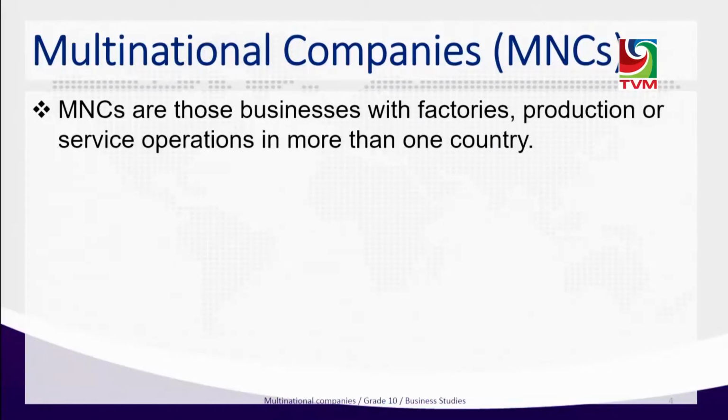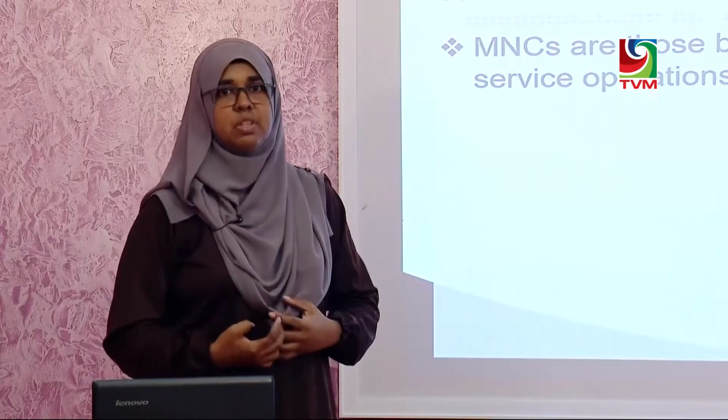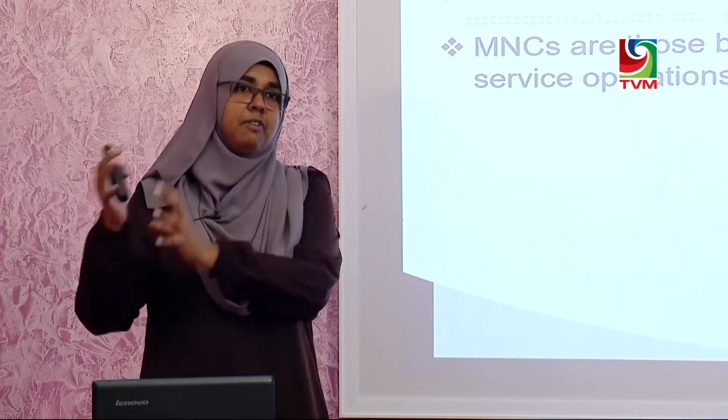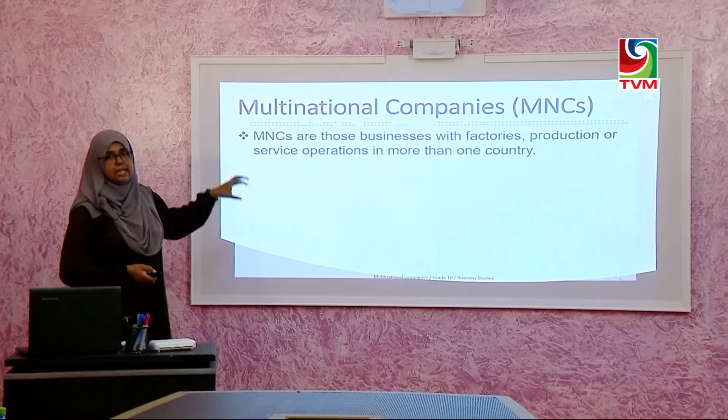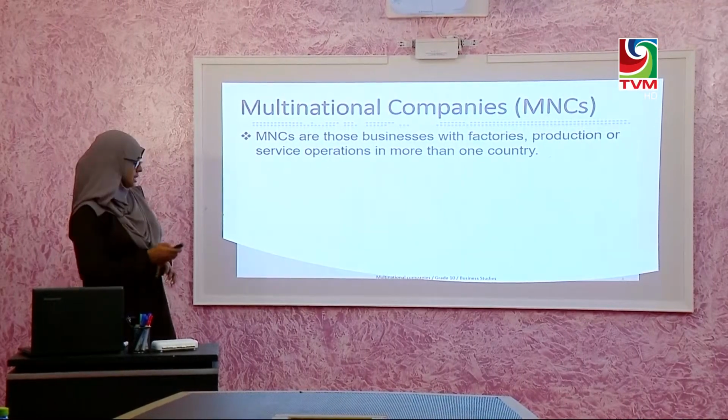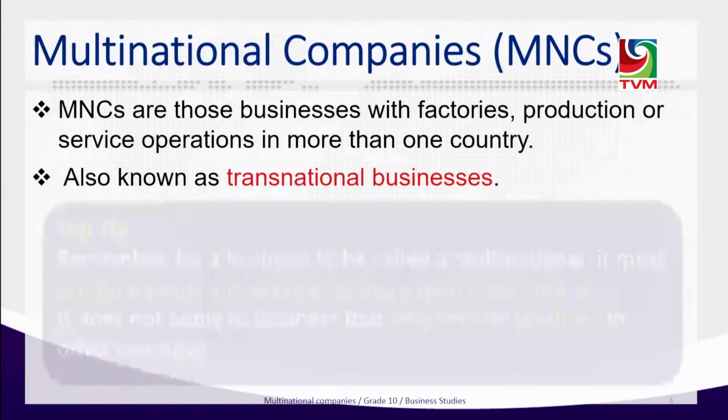So multinational companies are those businesses with factories, production or service operations in more than one country. That means if we are the managers of the business and we have a factory located in more than one country, we can be considered as a multinational business. This is also known as transnational businesses.